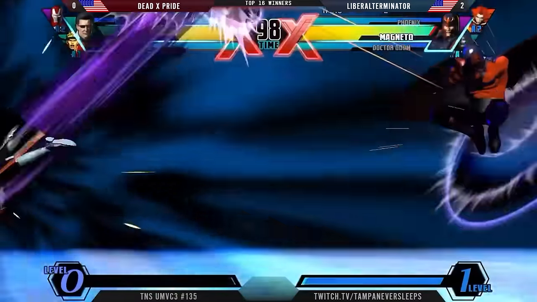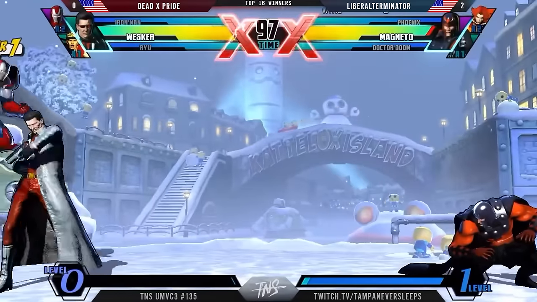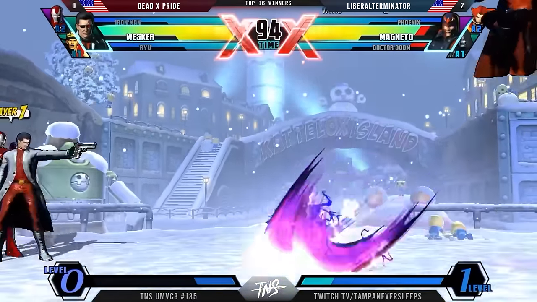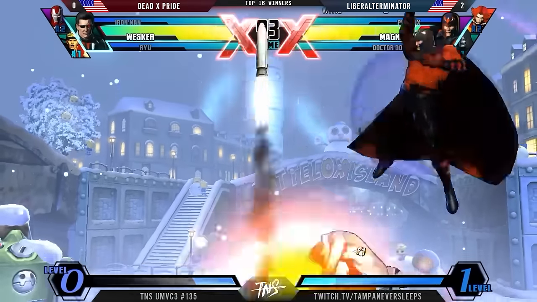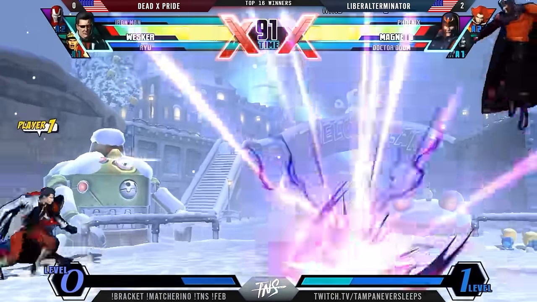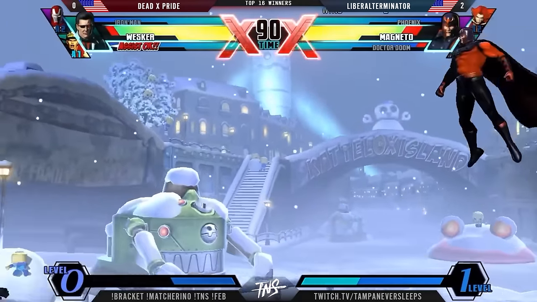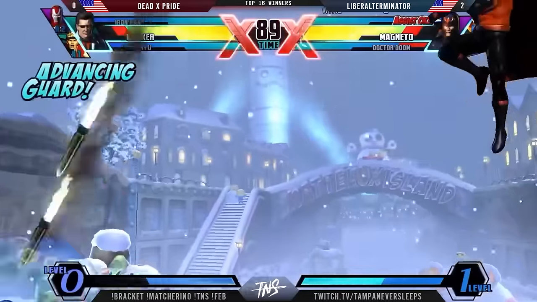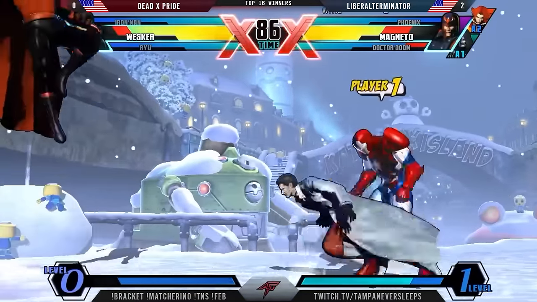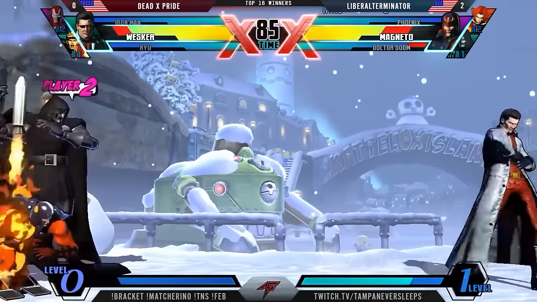Hey, starts off taking the glasses off right away. Doesn't get a punish there from LT, though. Oh, had a weird opportunity there. Tried to go for the jab, but recognizes a little too far. Didn't want to commit too hard, it looked like. Oh, what a throw! So low to the ground. But not able to convert there. A little too low on that.